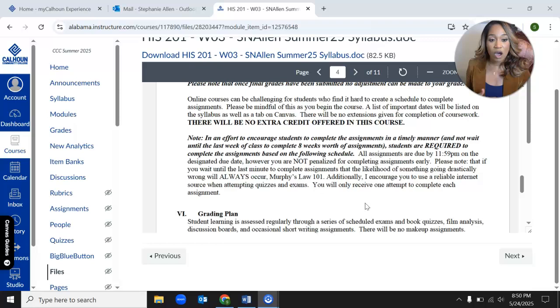Assignments are typically due on Fridays for book quizzes and Sunday nights for exams. However, with this summer schedule, that changed a little bit. In the summer, it changes a little bit because that July 4th holiday throws things off, and sometimes Juneteenth throws things off. So just be mindful of the schedule that it might not always fall on Sunday for exam due dates. But I will always send you a Canvas announcement at the beginning of the week that details exactly which assignments you should be submitting prior to the end of the week.